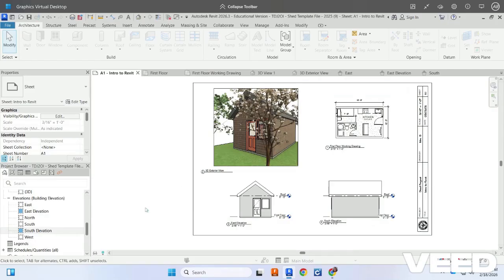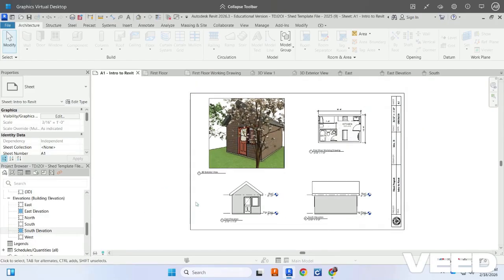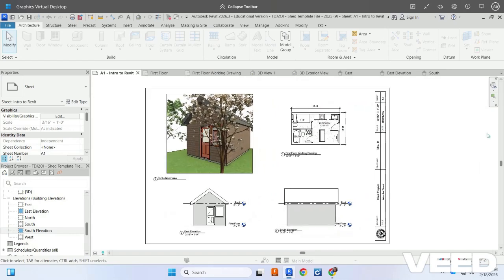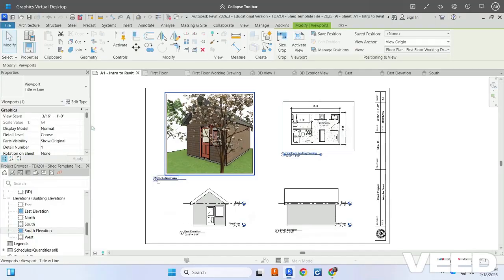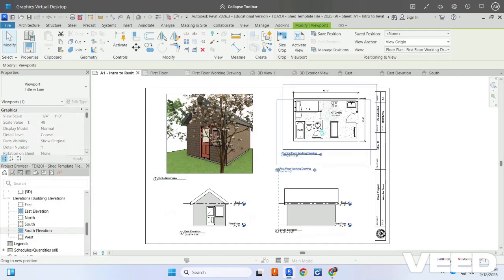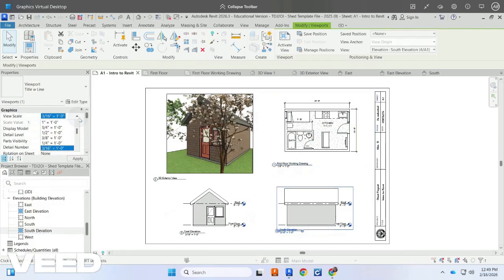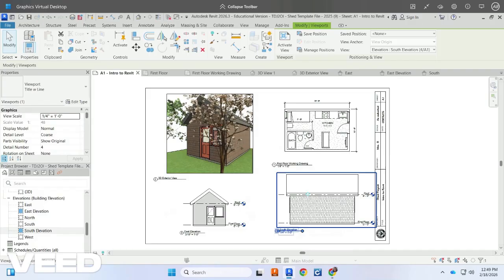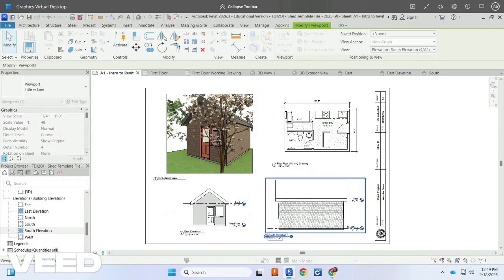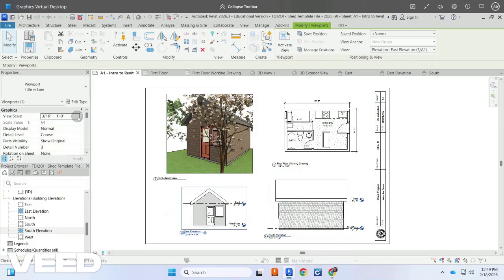Okay, so that looks pretty good. That is all ready for you to print. You can try if you want to do a bigger scale for these. So if you think maybe a 1/4 inch would be better, you can try it out. I will give you specific sizes for your cottage drawings or house drawings that you do because I know what will work. But for this, we could go to 1/4 inch.